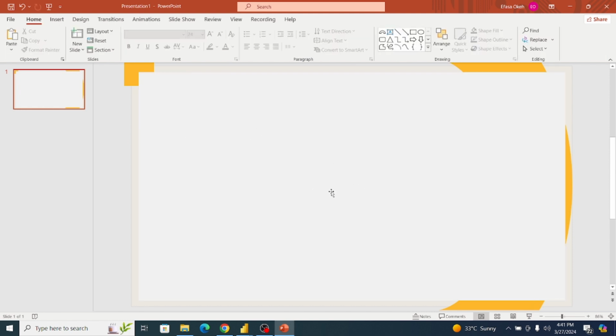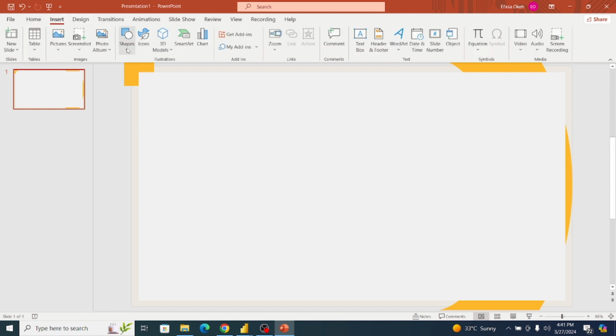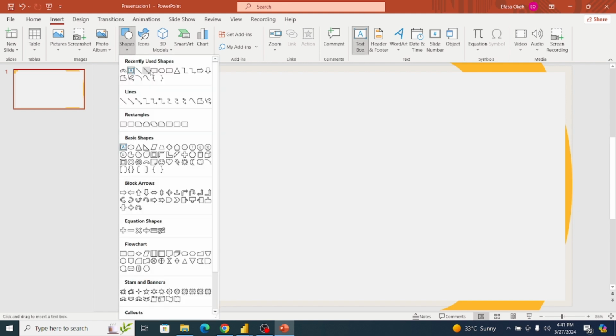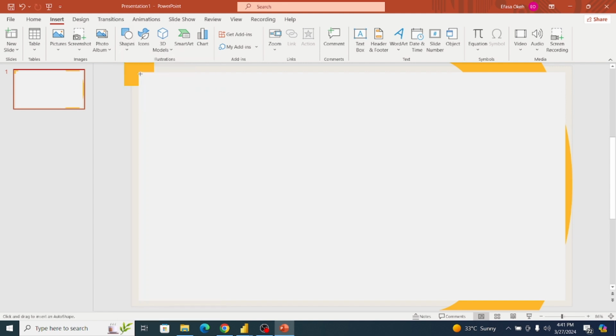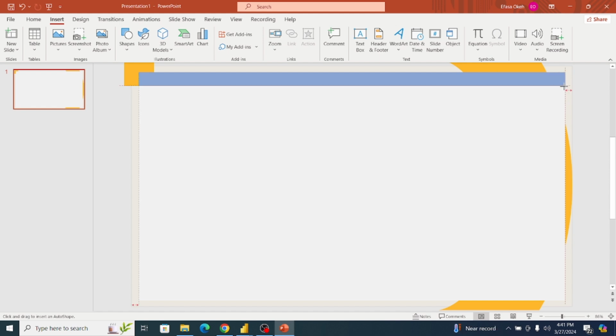So once I have this figured out, the next thing I want to do is simply go back to Insert again, Rectangle. Now I'm going to carefully draw this rectangle here. I'll bring it down a little.